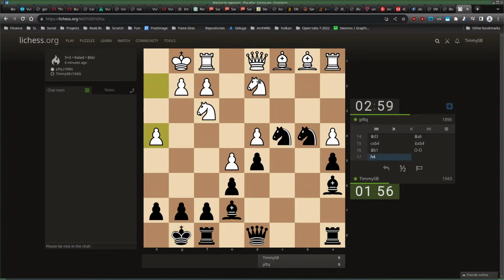I should have taken this knight and won. Oh, I can still do that. Thank you very much. Never let a good rook go to waste or whatever. How do they say that? Don't give up. I want to win. Here's another yummy thing which I can just capture for free.